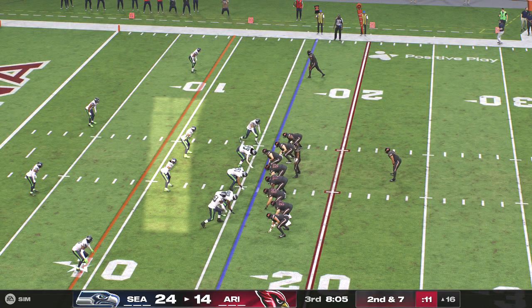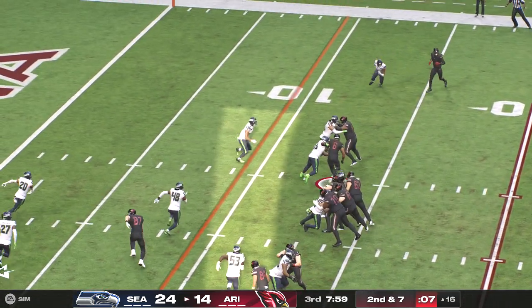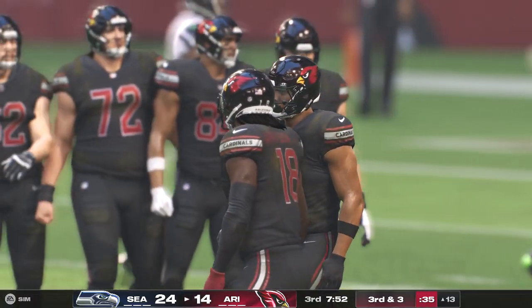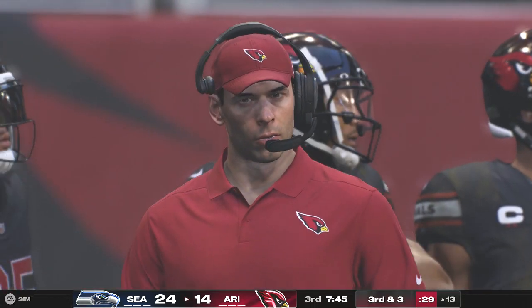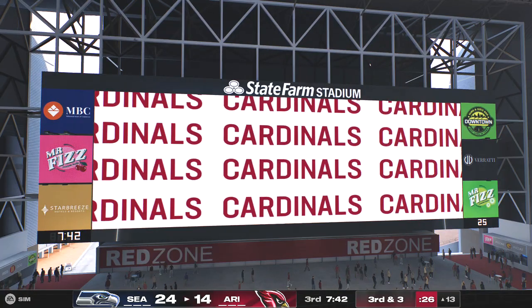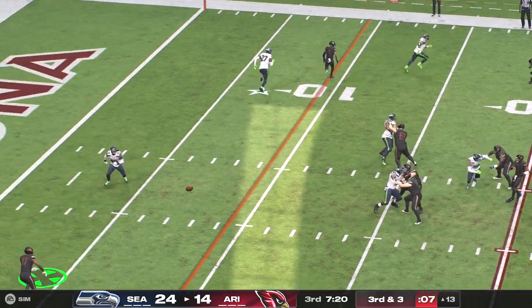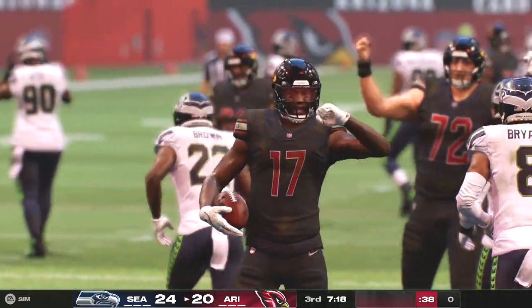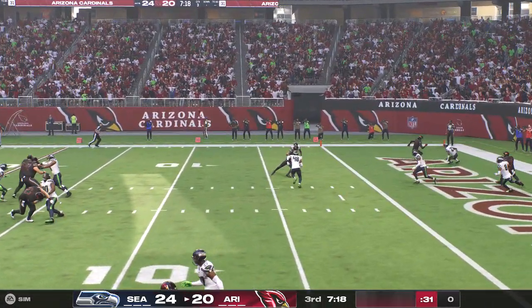2nd and 7. They'll go right back to Connor. And he'll only manage to pick up 3 yards. And that leads to 3rd down. From the gun, it's Murray. This one caught at the 4. And he's in. Zay Jones. Touchdown, Cardinals. That is the 2nd touchdown of the afternoon.